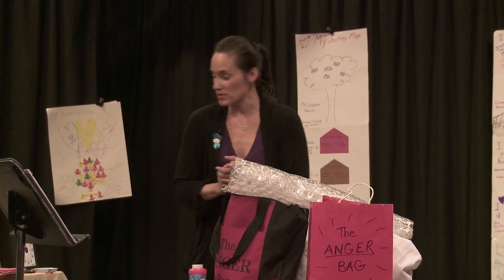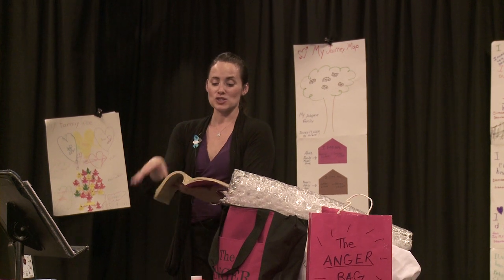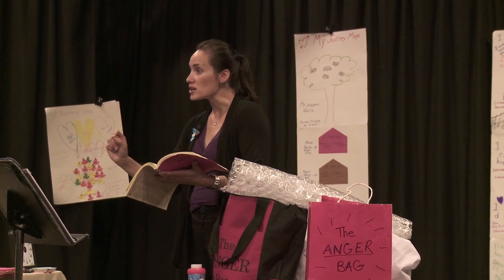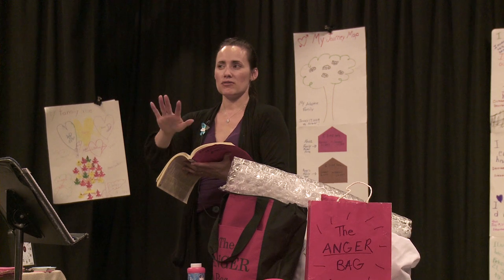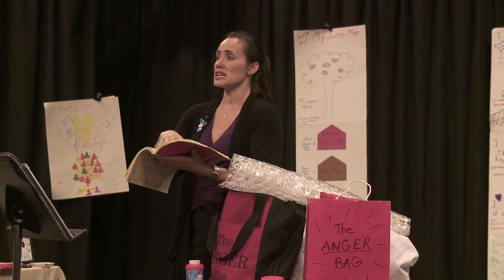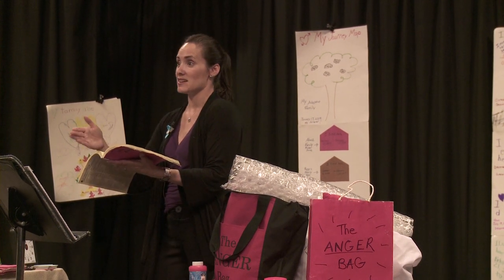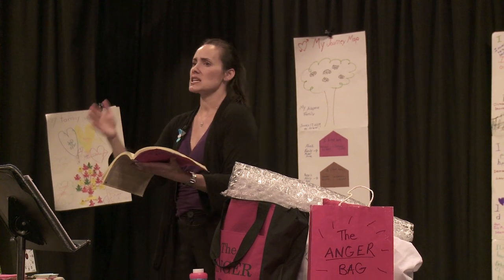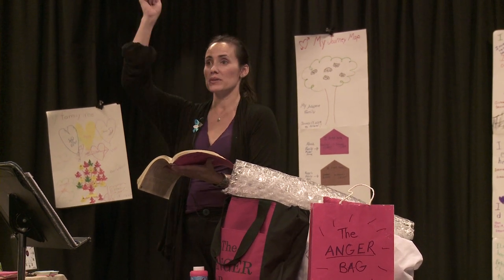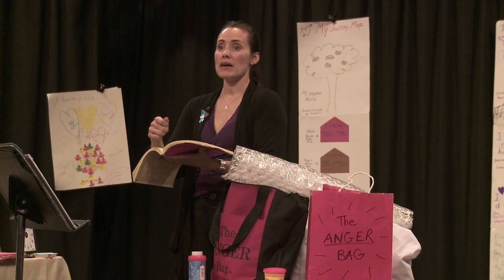So the next one is paper to rip. Paper to rip is, again, a phone book, and the child opens it up. They rip out a few pieces, and first they can say words, or first they don't have to say words. Again, I want to follow the child's lead and express, I feel mad because. And this is where I'm also teaching kids I messages. An I message is saying with an I phrase, I feel mad. I feel sad. I feel scared. They need the language and they need the direction. So if they want to throw it up in the air and just think of something they're mad at, that's fine. If they want to rip it up and say what they're mad at, that's great.